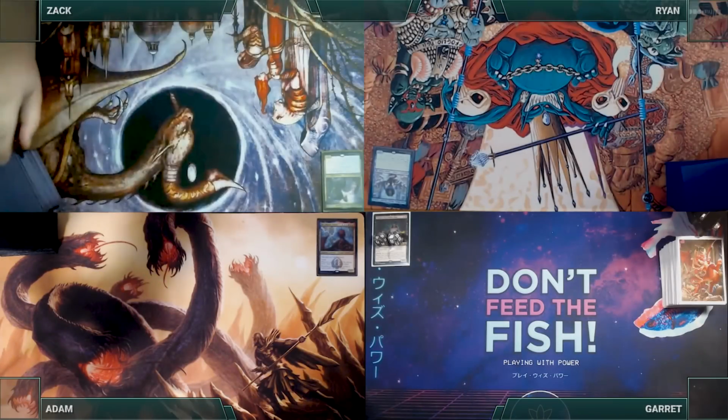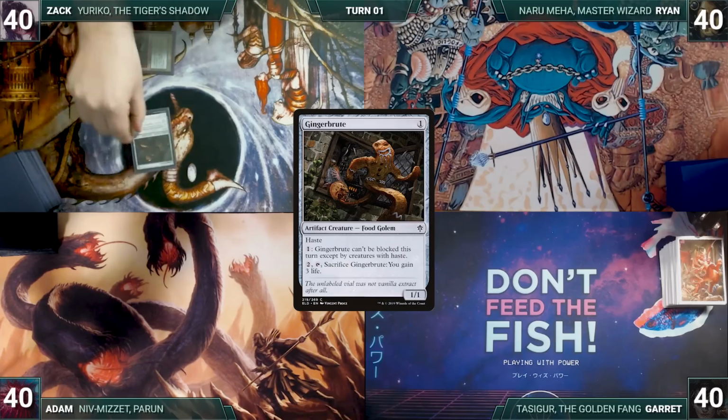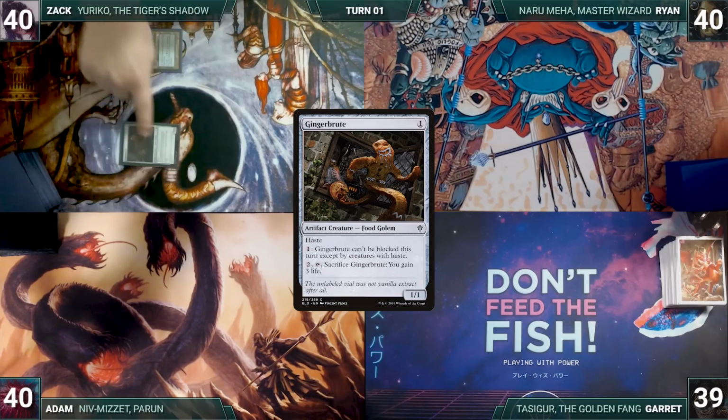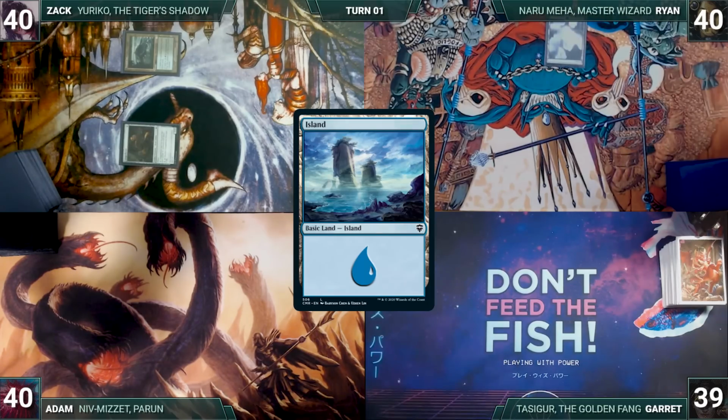Zach wins the Who Has the Craziest Hair contest and gets to start us off. Zach draws a card for turn and plays a Tainted Isle. He casts a Ginger Brute. Zach moves to combat and attacks Garrett with the Brute. Garrett takes it and Zach passes the turn. Ryan draws a card for turn and plays an island. He shifts the turn to Garrett.